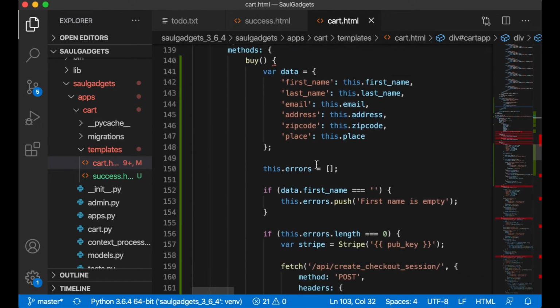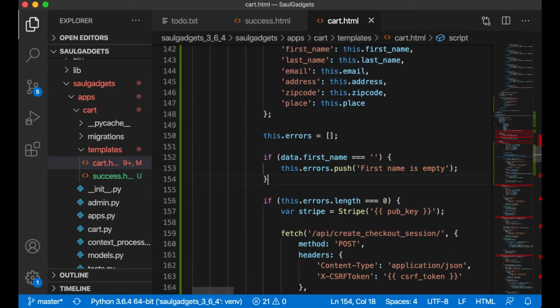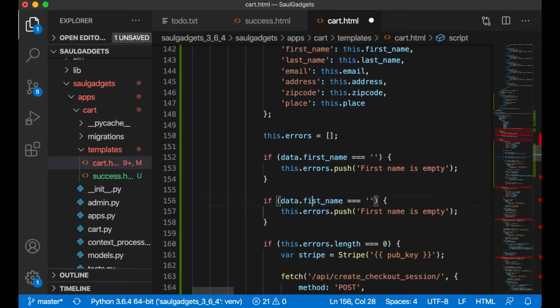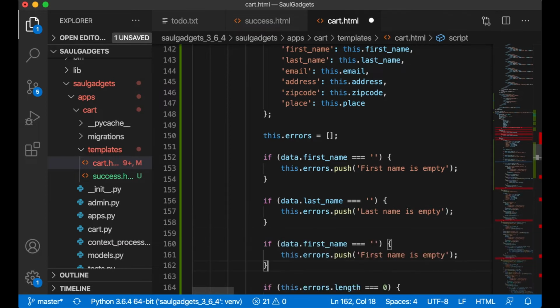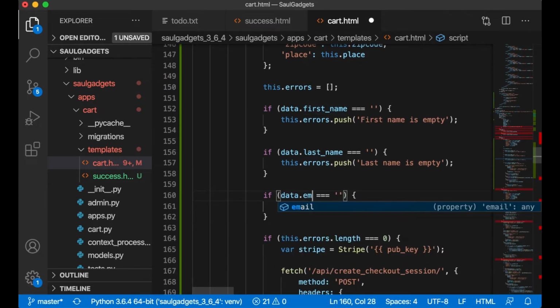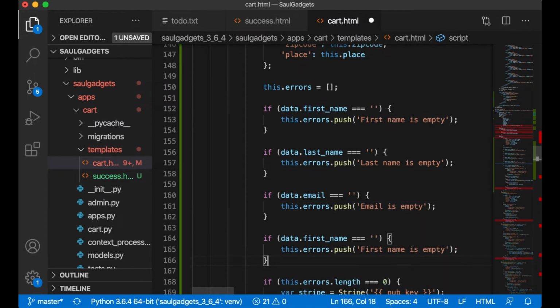So then I can scroll down, create this for the last name. Last name is empty. And then the email. The address.